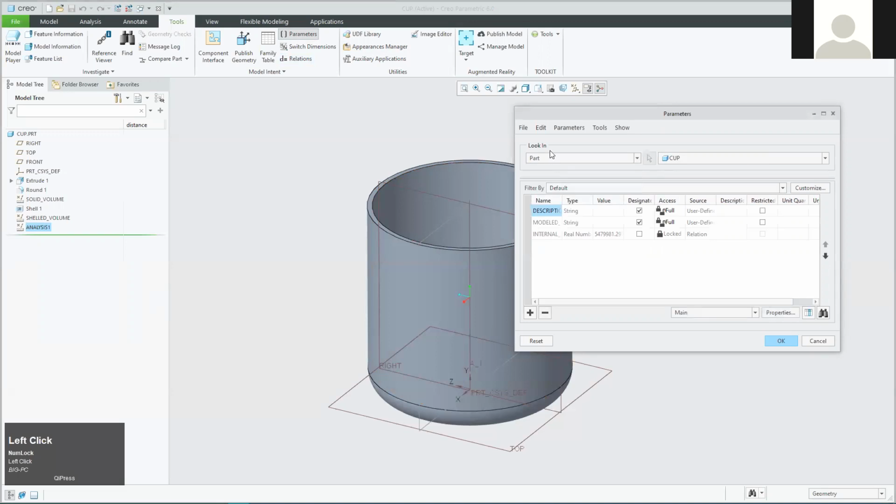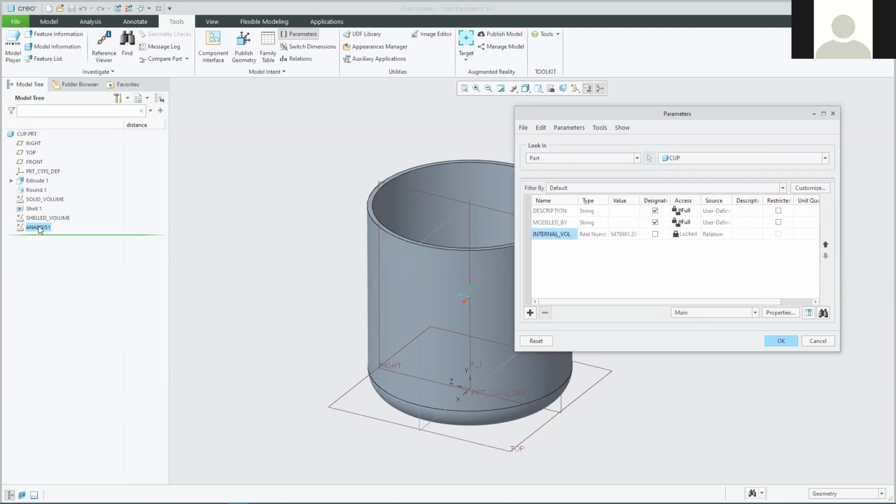It's delivering it up to the part level, and it's putting it in that parameter because that's what we told it to do. So that feature there, called Analysis 1, supplies its calculated value into that parameter there that we created to store that value. So that one is stored right up at the part level.